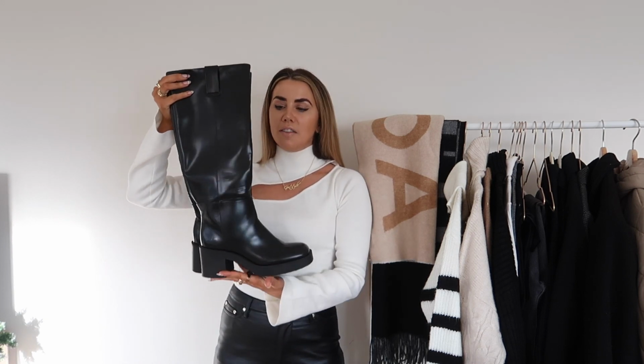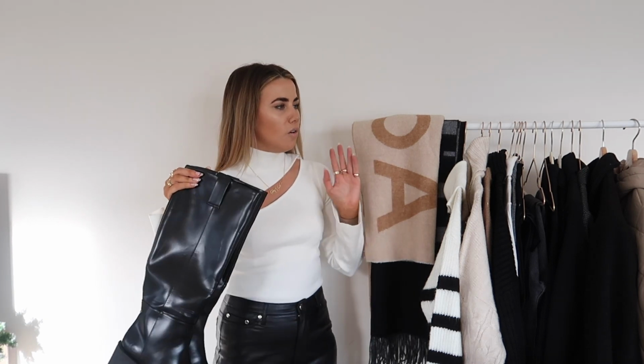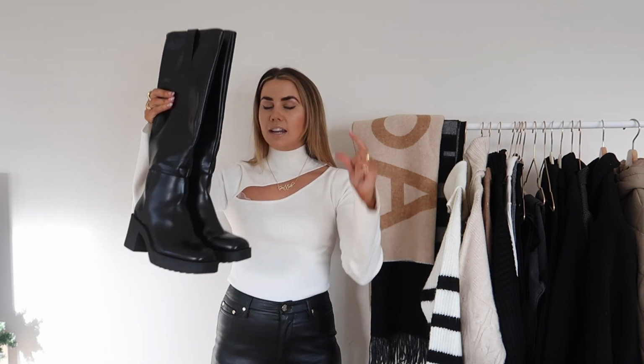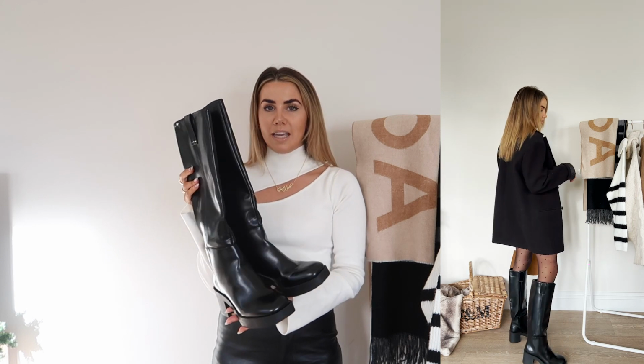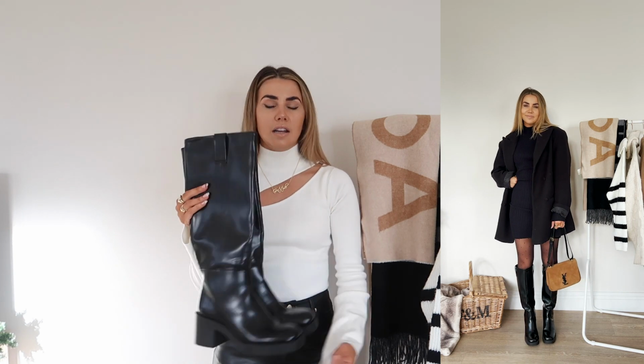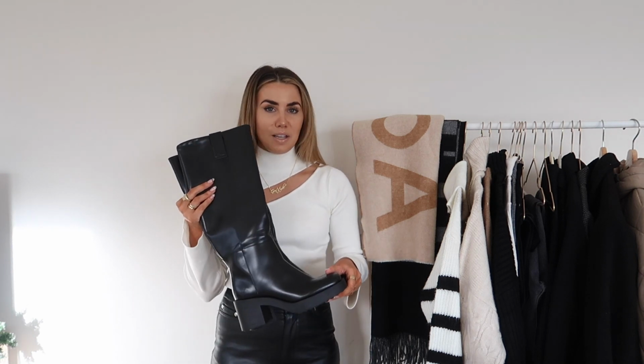And then last but not least, we have my knee-high boots. These are from H&M as well, which I know a lot of this has actually been from H&M. I'm not sure how or why that happened. These ones are slightly heeled. They've got a kind of more block heel and it's very low, so it elongates the leg the perfect amount without being completely flat. And they come just below my knee. They're a classic. You can wear these with skinny jeans, you can wear them with leggings underneath and a big jumper or something. Equally could wear them with a dress, with a skirt. There's multiple ways you can wear them and I live in these. I honestly wear them so often, so they had to be included.